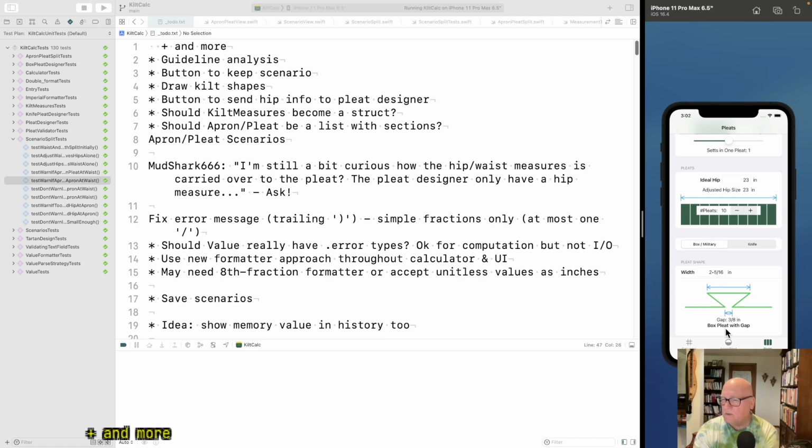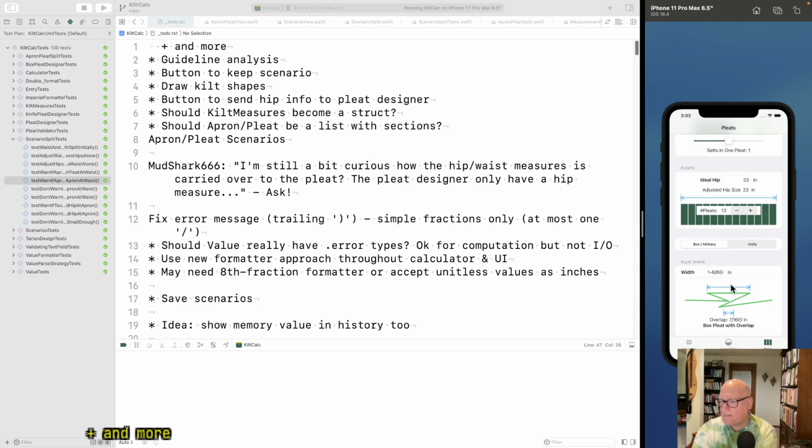Can you force a box pleat? Well, sort of. I mean, what happens is you can't really get a military box pleat with the gap on this side, right? But the more pleats you put in, the more space you've got to the fabric. You got extra fabric compared to a regular box pleat. And where's that fabric going to go? Well, you can split it equally while it's not too much, but once it gets more than half, it's going to go all on the one side and become a military box pleat.